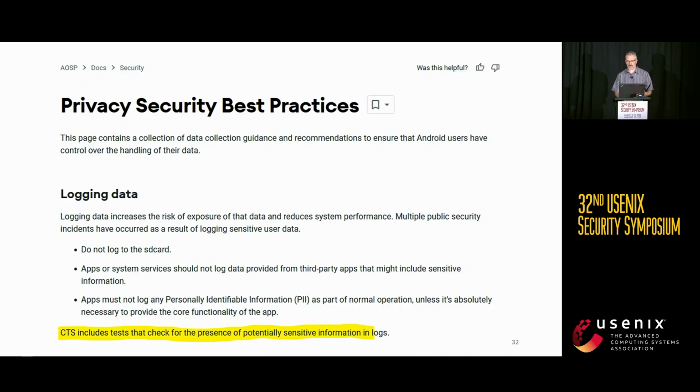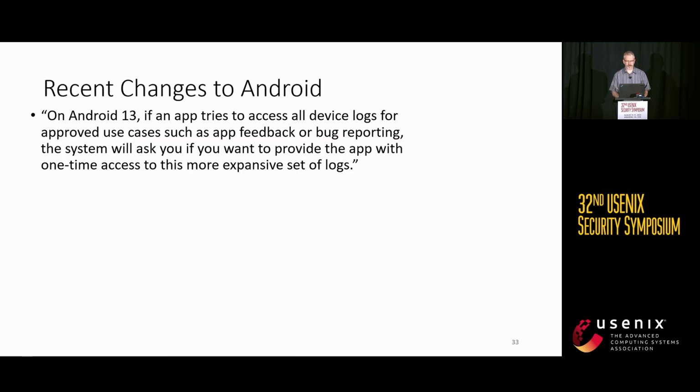So, mitigations. As we've seen on this slide before, the compatibility test suite includes checks for the presence of potentially sensitive information in the logs. However, either the tests aren't working, or the developers, when they get this report back, say, oh, that's in the logs, and they just keep going with it. Either way, it is making it into production code. Furthermore, apps in the Play Store are not being monitored for excessive logging, even though that was supposedly one of the release conditions, according to Google.